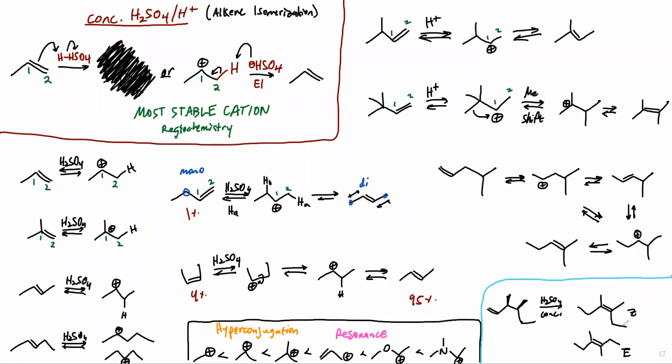Z and E. And I'll tell you, only one of these forms in a very high quantity. So take a guess which one you think it is. Don't think about this for more than 1 second. I'll tell you, there is some data on this page that tells you which one's the right answer. And the right answer is going to be E, right? Because E is sort of like the anti-alkene, which we saw over here. The anti-alkene always likes to form.